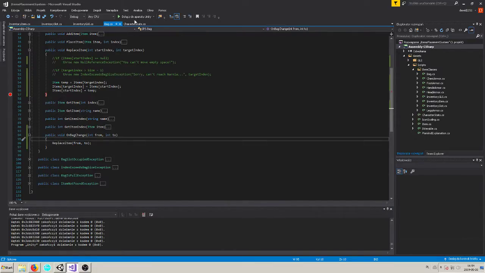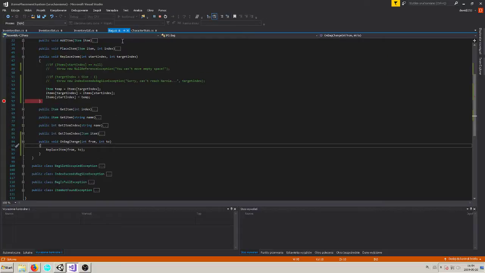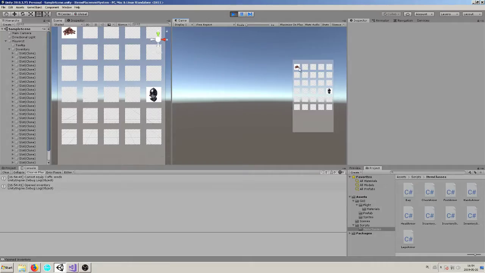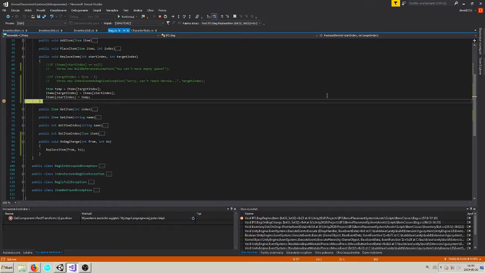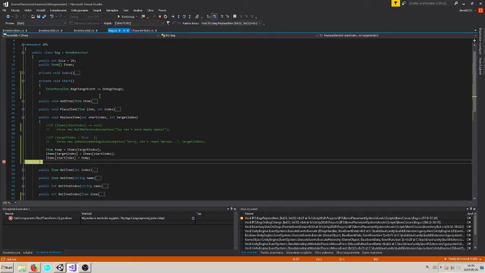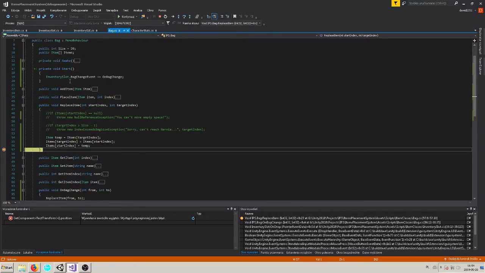If not, all we have to do is basically refresh the slot we've been placing from. It's head armor and its item. Okay.